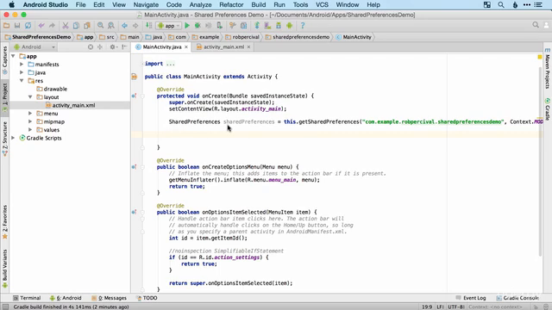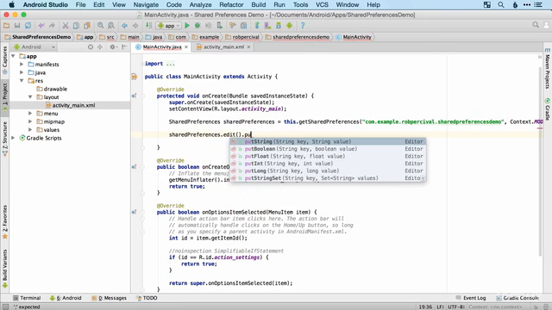If we want to save something to shared preferences, we use shared preferences.edit and then put. And then as you can see, we've got to specify the type of variable that we're going to put in there. So we've got various different types, or a string set, so essentially an array of items that we can save there.